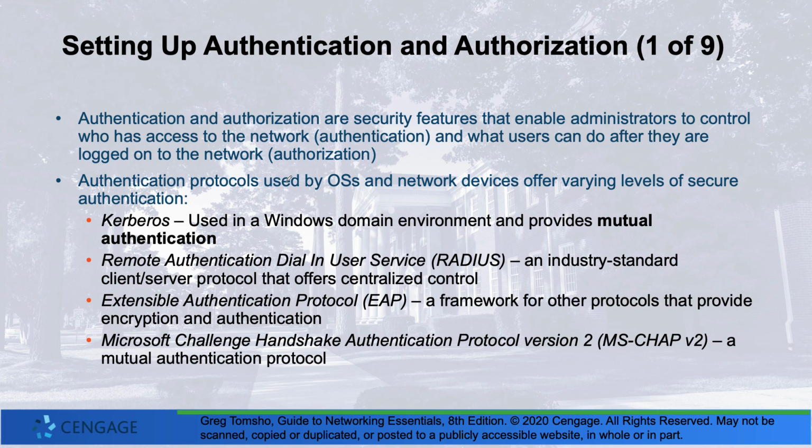MS-CHAP is an authentication protocol, and the reason we need to know it is that it's older and it's used by Microsoft. So any Windows system will support it. So it's Microsoft Challenge Handshake Authentication Protocol version 2. Sometimes we use that when we have systems where we can't use certificates or other methods.